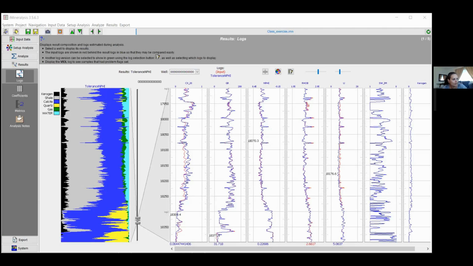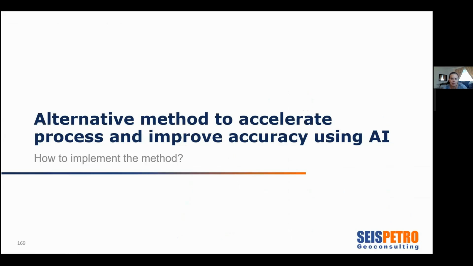Let me go here, new share. And we're going to go back to the iMineralysis software. So I will demonstrate this piece, and if we have time, I'm going to give you 5 minutes to just run the optimization yourself as well.